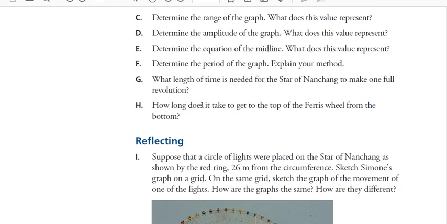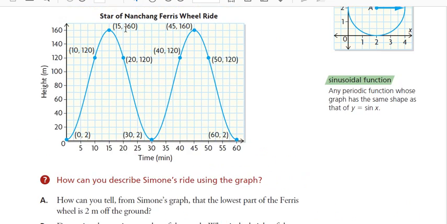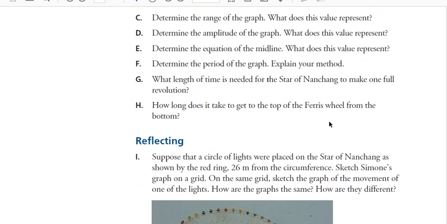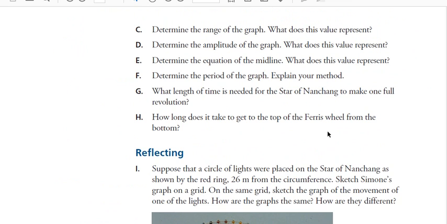So the amplitude, the max minus min, so 160 minus 2 is 158. What's half of 158? It's half 158. 75 is 150. Add 4 to that. 79, that makes sense. So we got about 79 meters is from the middle of the graph to the top. Okay, am I doing my mental math right today? Yeah? 158 divided by 2? 79.